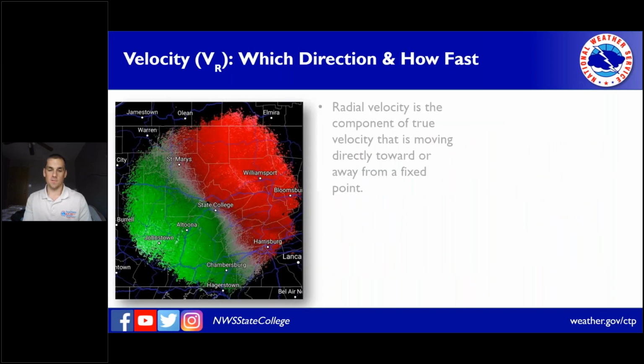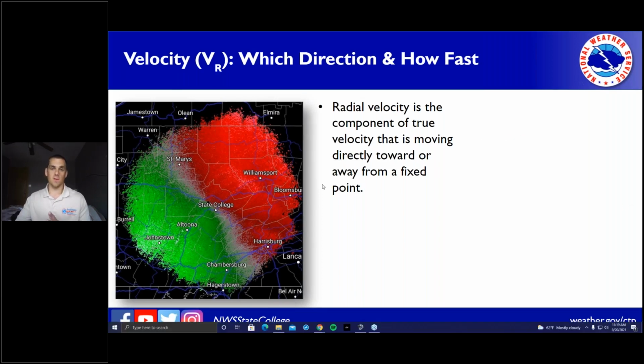So shifting the spectrum here. We talked about reflectivity, which again is what the targets are hitting: the amount of what it's hitting, and the size of what it's hitting. The other aspect we really focus in on, especially in terms of warning operations, is looking at velocity data. This is the same idea, the radar beam's pulsing out and then listening back. But now we're looking at the direction that the particles the radar beam's hitting are moving.